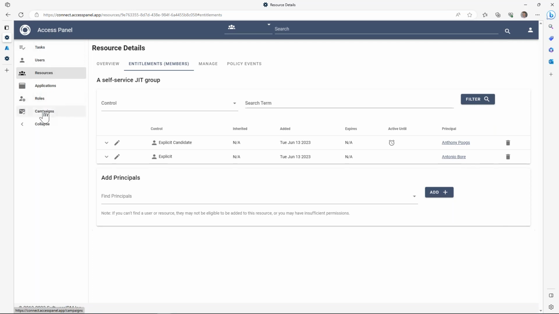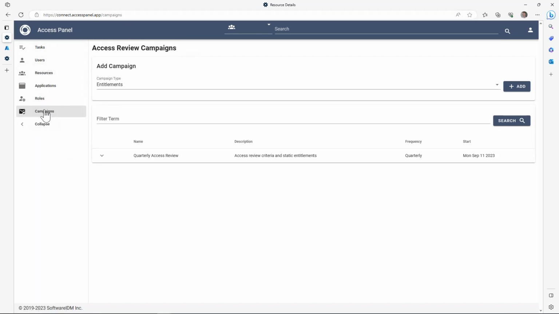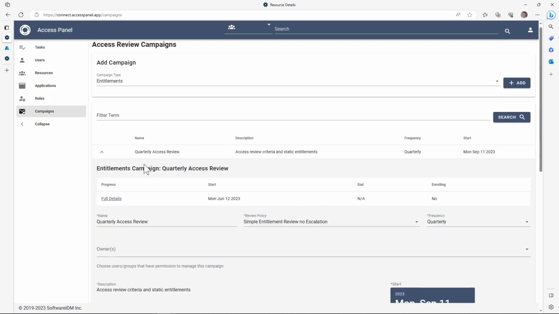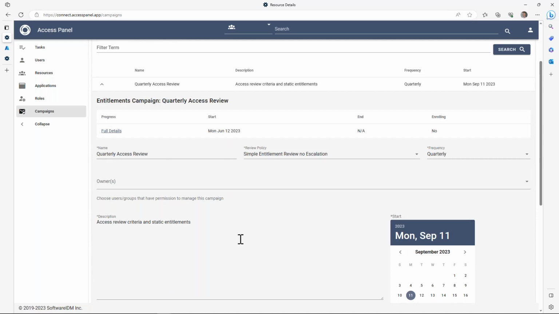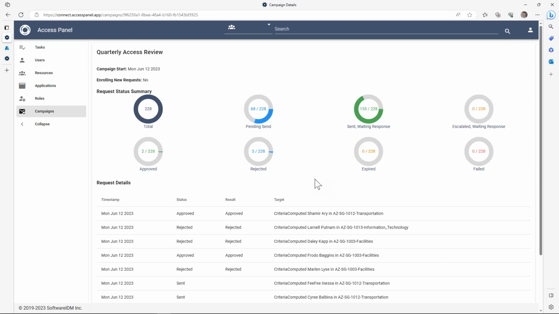What about campaigns then? So as an admin here, I've initiated a campaign. This was initiated on June the 11th. It's a quarterly access review, and so we've got it happening again in a quarter's time, but it's already in process. And I can't get too involved with all the different settings for this, but if I look at the details, you'll see that we've got 228 access instances that we want somebody to review. Who reviews it? Well, it depends on the ownership of the group or whatever it is we're dealing with, and it could be others that are involved as well.